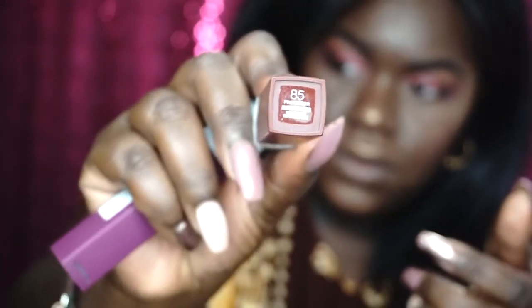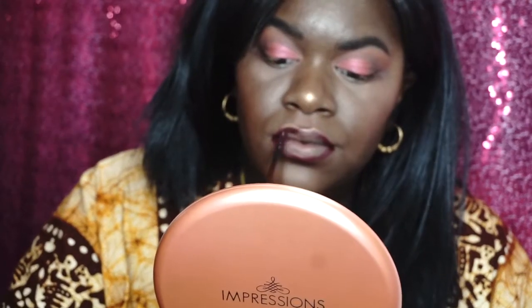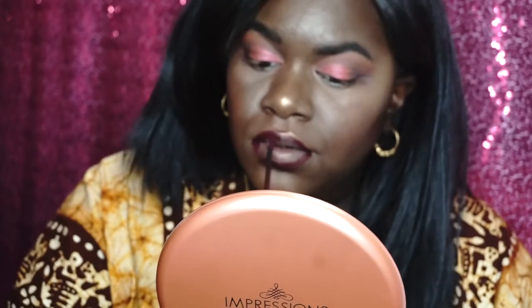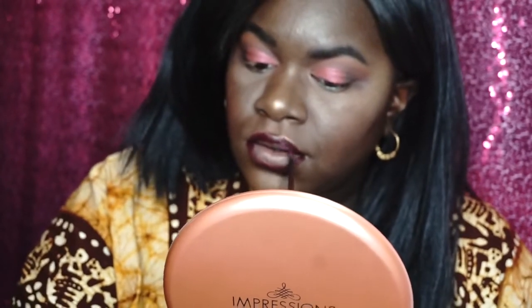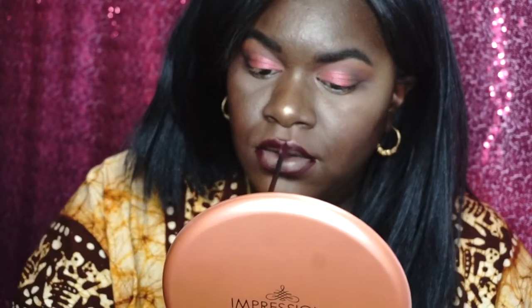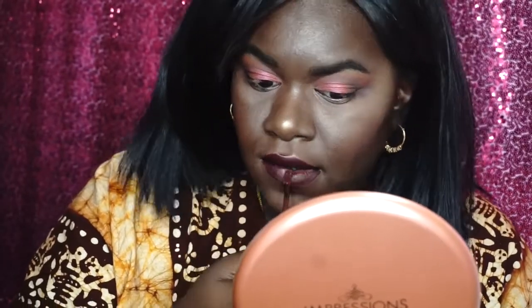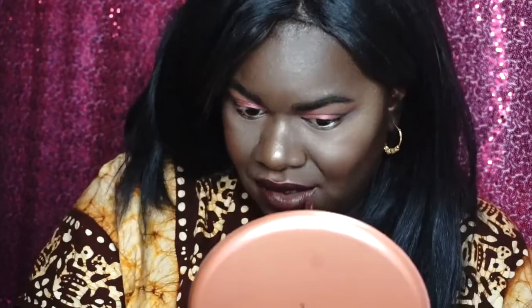Okay? And I'm going to go in with 2 SuperStay Ink. First color I'm going to go in with is 45 in the shade Escapist, and I'm going to use it to line my lips. I thought that the colors were actually pretty deceiving on the bottle. They actually don't look like what they come out with, but I still like them, so I wasn't that disappointed with it. Next, I'm going to go over it with Protector in the number 85. It's like a brownish kind of color, and I actually really like the finish of that.